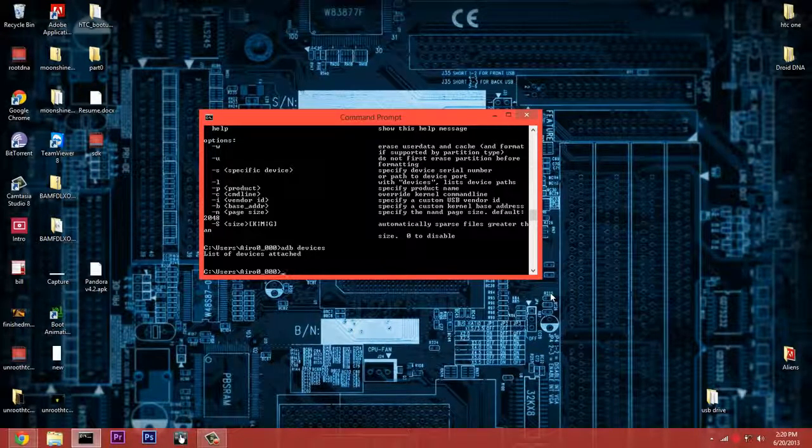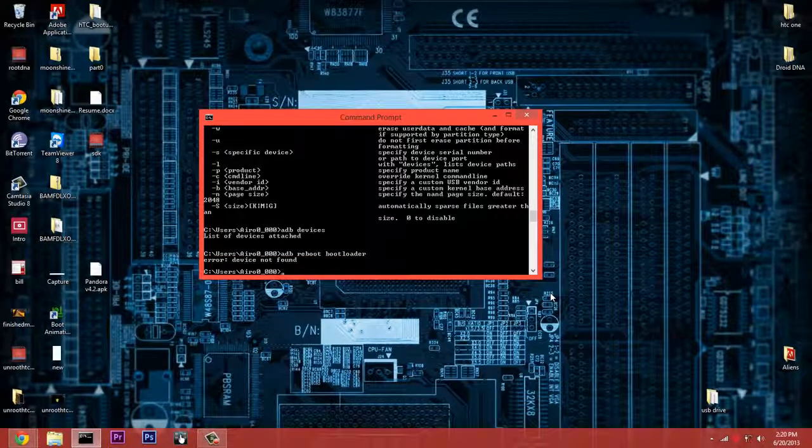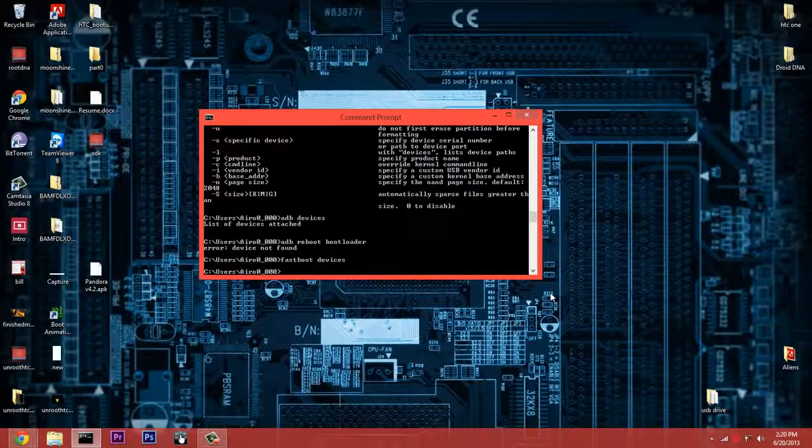It'll give you something like HTC, and what you can do is choose ADB reboot bootloader. Once your device is in the bootloader, I know it says no devices found, but you can go ahead and do fastboot devices just to make sure it's connected. You don't have to, but you can do, say on an HTC device, fastboot reboot RUU to be able to flash something on your device. Or you can choose fastboot reboot, fastboot reboot bootloader, or fastboot reboot recovery. I mean, you can just choose anything.